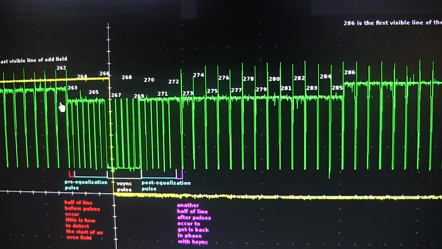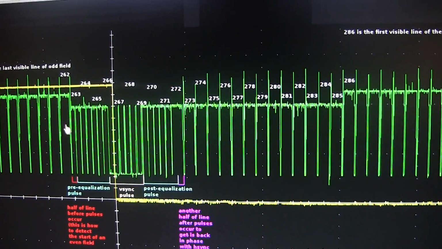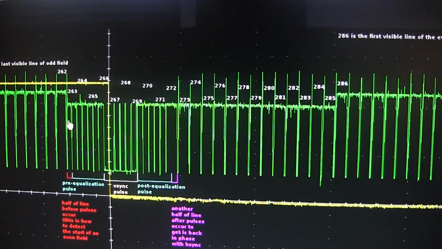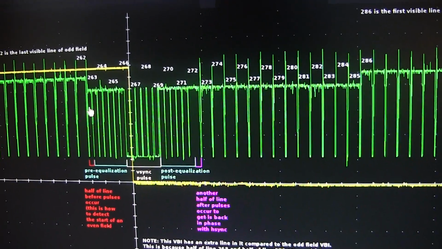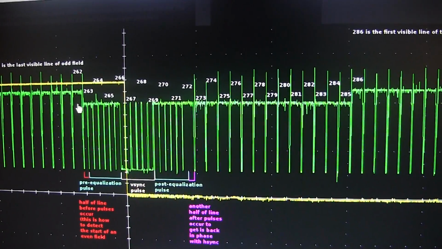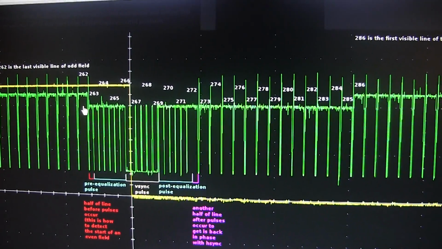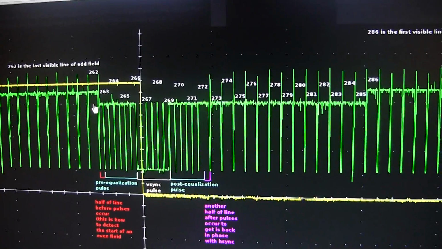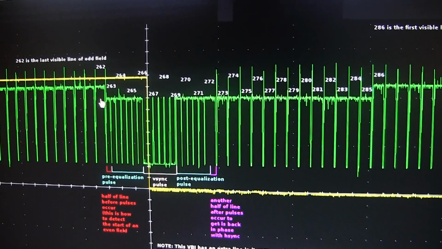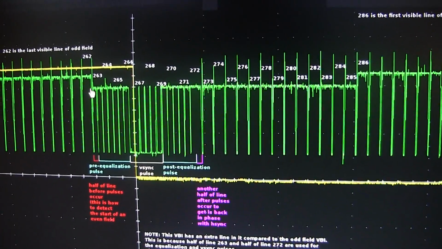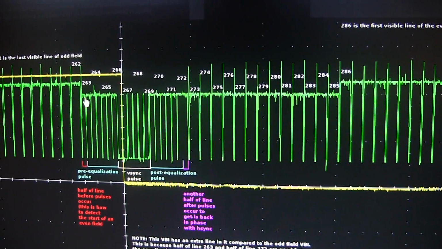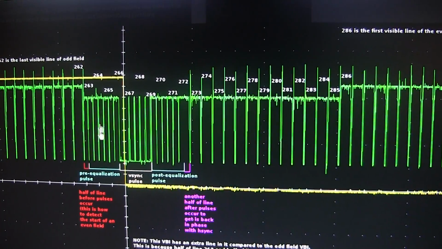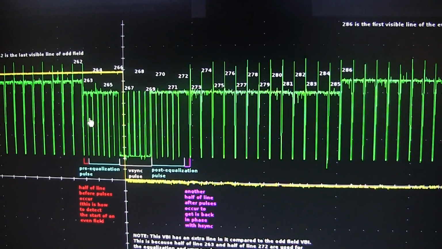And when the next V blank starts, the lines are suddenly going to get half as long, or the lines are going to have an extra pulse in the middle of them. So here's the H sync pulse, but then right in the middle of this line 263 there's another pulse.